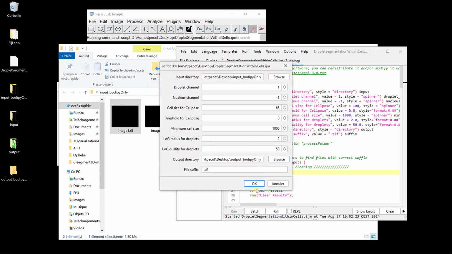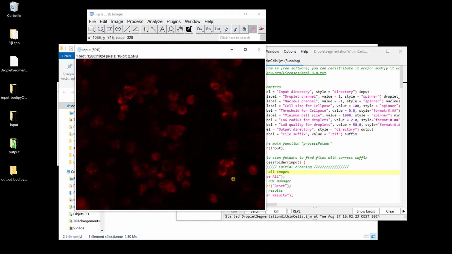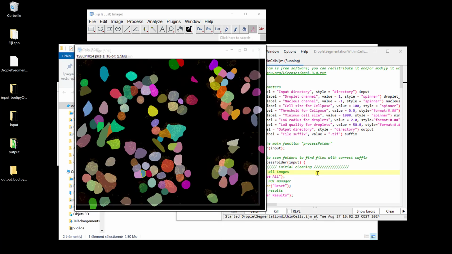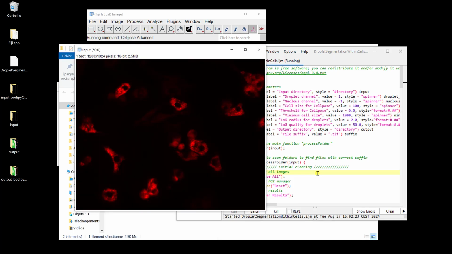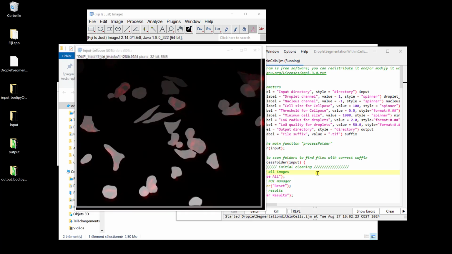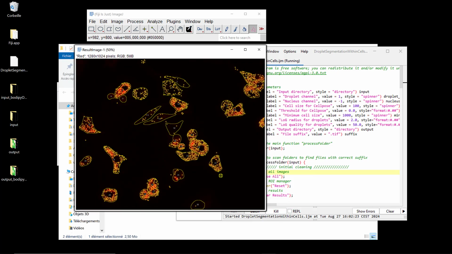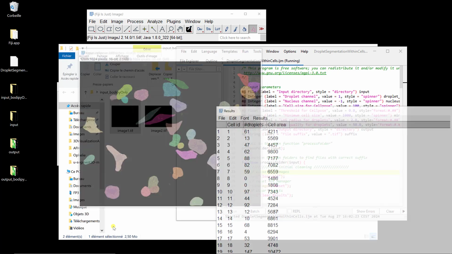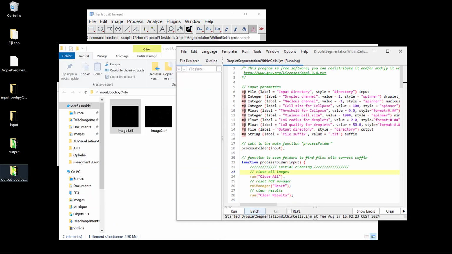Okay, and I can run it, and you see it opens the first image. Here we only have one channel now. Processing, Cellpose, LoG, extracting the results, going to the next image. Cellpose is processing. All right, everything is now over.